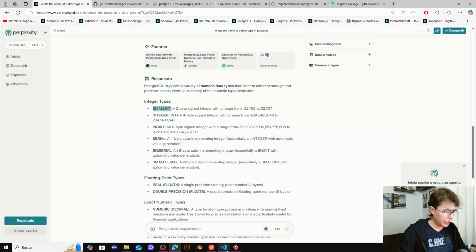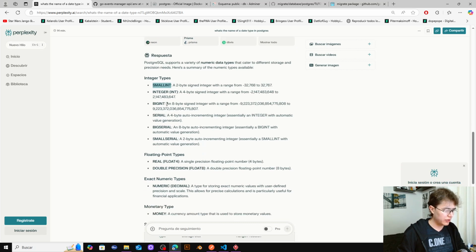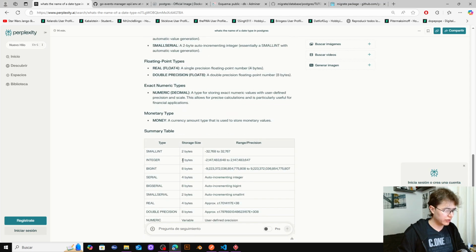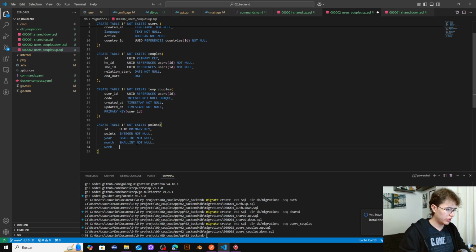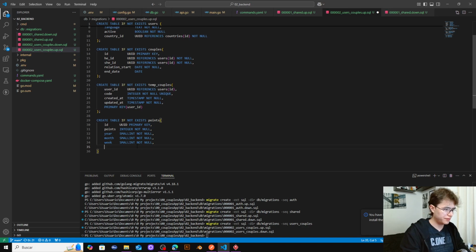If there was any type of a byte type, unfortunately there's not. There's simply 2 bytes. Well, let's keep it with 2 bytes. Small int, not null. And then, does this make sense? Weekly.